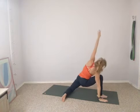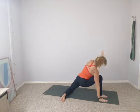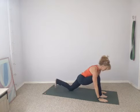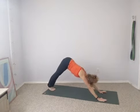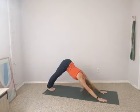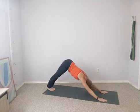And then last time this way, right arm reaching up, inhale. And then exhale, breath, float your hand down, pick up the foot, tuck the toes under, inhale. Exhale, step on back into downward facing dog. Let your head hang heavy here. Just swing it up and down, side to side. Circle the crown of the head around, both ways.